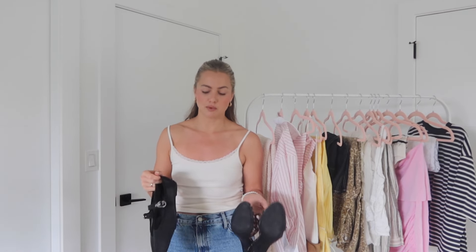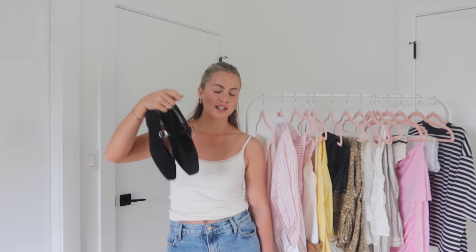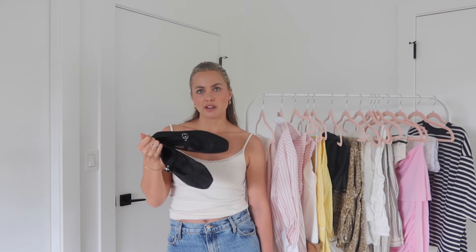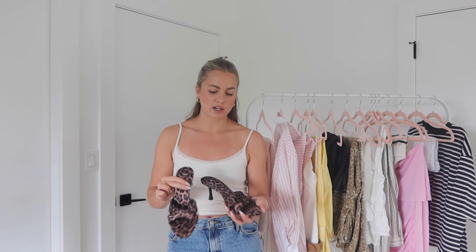Now onto accessories — I have two pairs of shoes I've actually had in my closet for a couple of months, but both are still available online. The first is a pair of ballet flats — they're mesh except for the toes so you can kind of see your foot through them, with cute little buckles. Really girly but with a touch of edge. I've styled them with long jorts recently, gotten quite a bit of wear out of them, and they're really comfy and affordable.